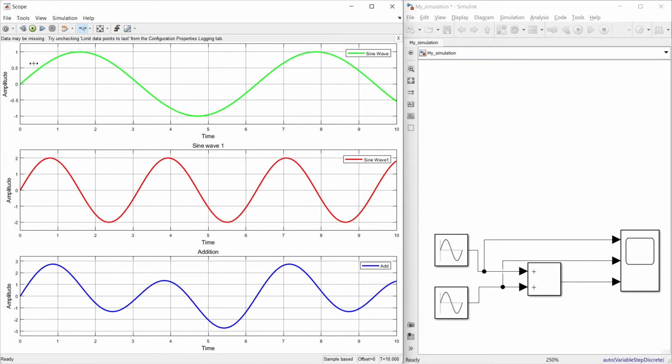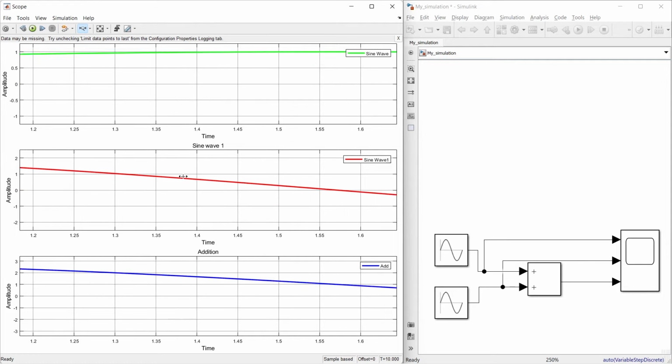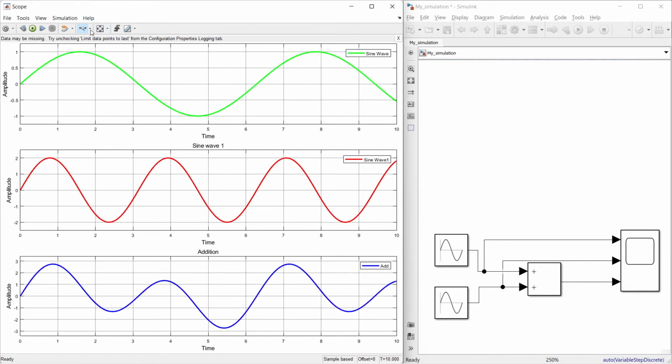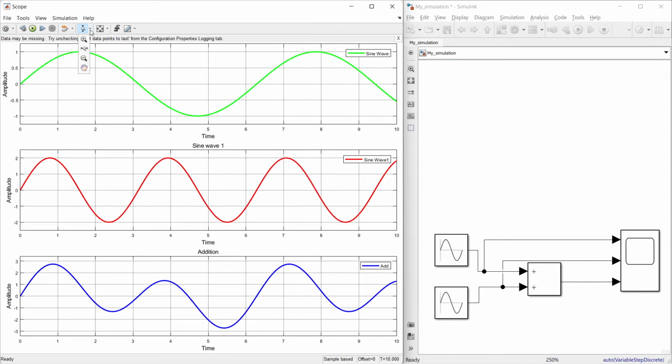Click zoom X, click and drag up to the point where you want to zoom in. So this will zoom in the graph like this. The area you want to zoom, just drag up to that area and it will zoom that area. Again, auto scale. If you want to zoom the y-axis, select the appropriate y-axis and drag up to the area where you want to zoom and it will zoom the y-axis. Again, auto scale and zoom out.